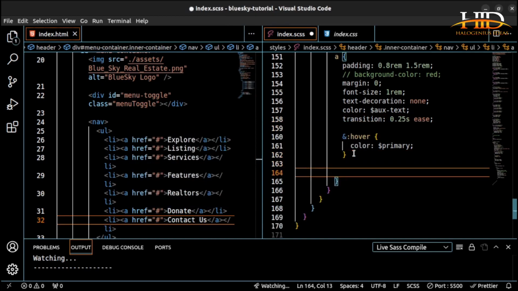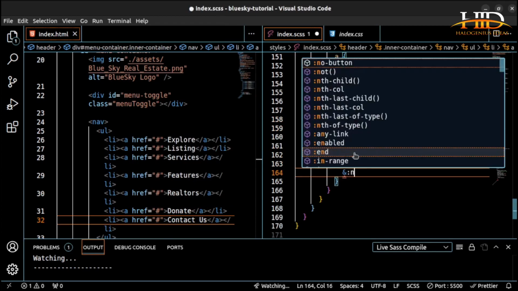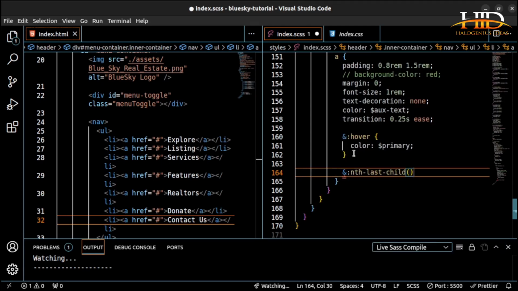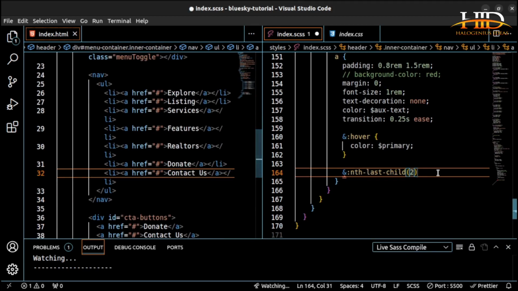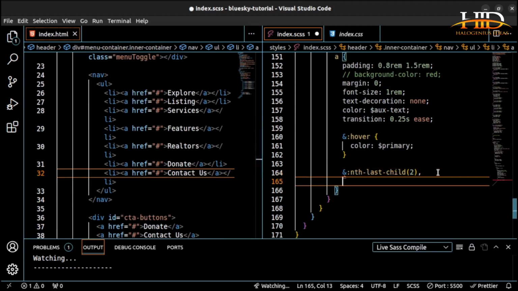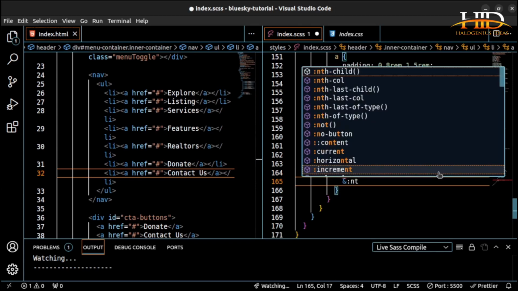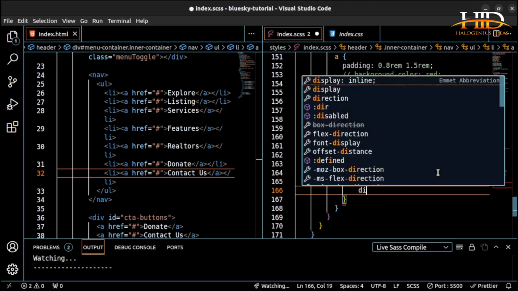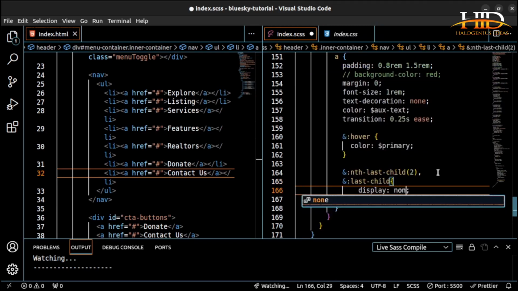I'm going to be doing something like, and then the nth last child, which is going to be 2. So this will be second to the last, which is this donate one. Then for the last child, I will also do another pseudo class, or I can just say last child. So for this last child, I'm going to be displaying it as none.